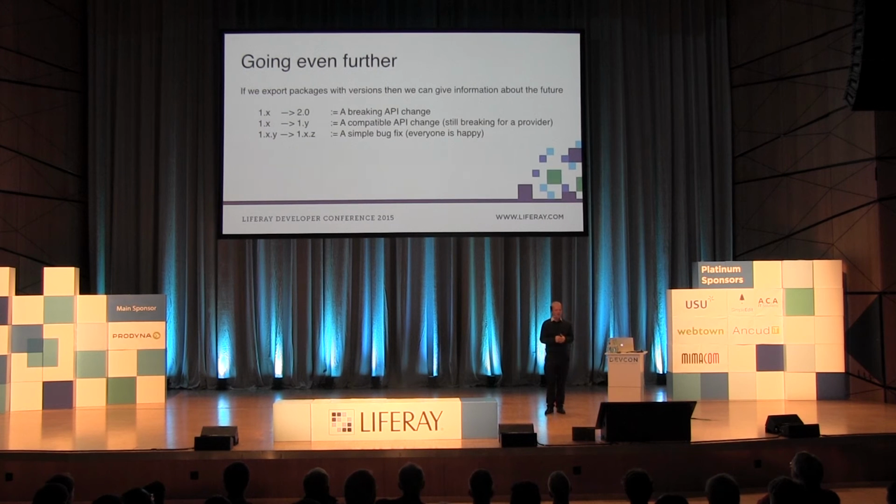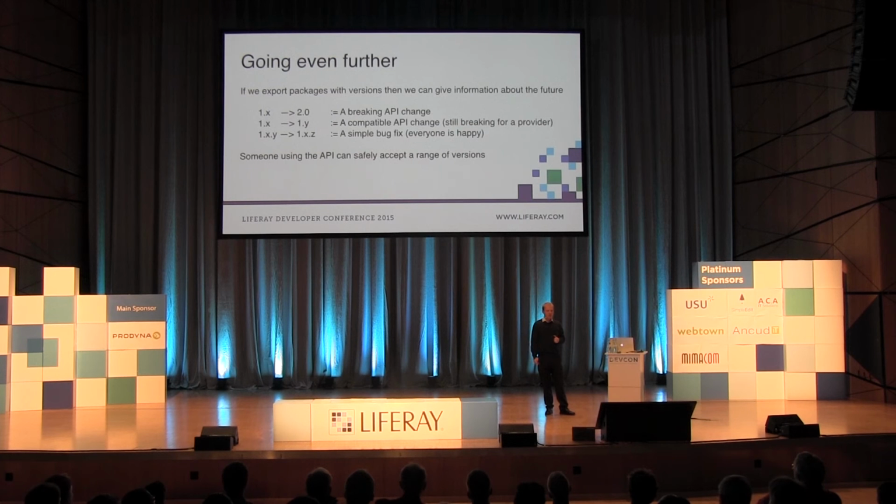although the one that's more interesting is the 1.x to 1.y model. And this is a backward-compatible API change. But the important thing is to recognize that backward-compatible API changes are not backward-compatible for everybody. So when they changed from Servlet 3 to Servlet 3.1, they did not break anyone who wrote a servlet. But they sure as hell broke Jetty, because Jetty needed to implement the new methods on ServletContext. So you've got to be aware of who your API is being consumed by to know what level of things are breaking and who they are breaking for.